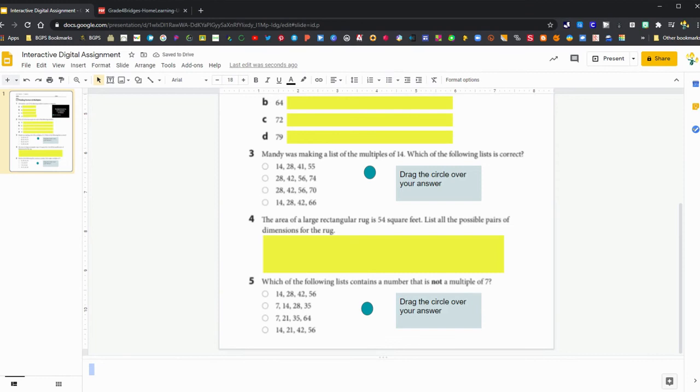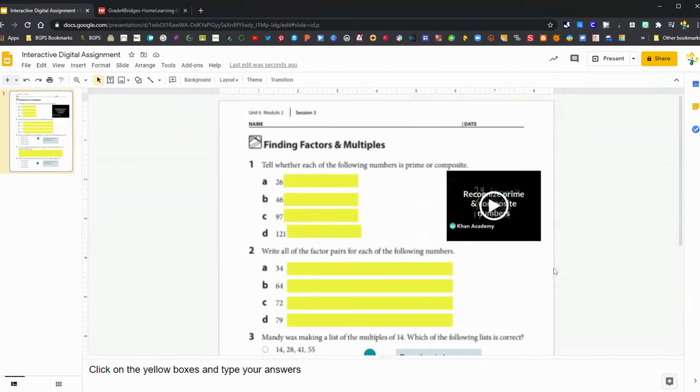So another thing that you can do is use the speaker notes for added instructions. So changing the font size to be a little bit bigger for your students, and then add some added instructions like where they should click and type. That can be helpful in those speaker notes down at the bottom.